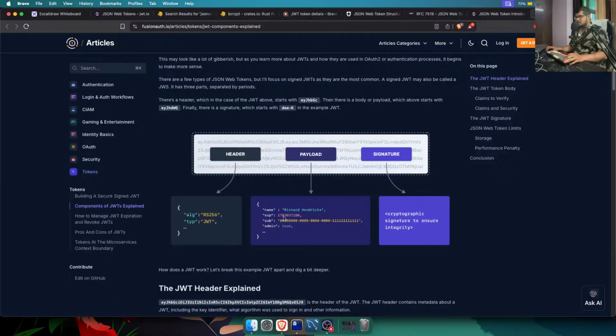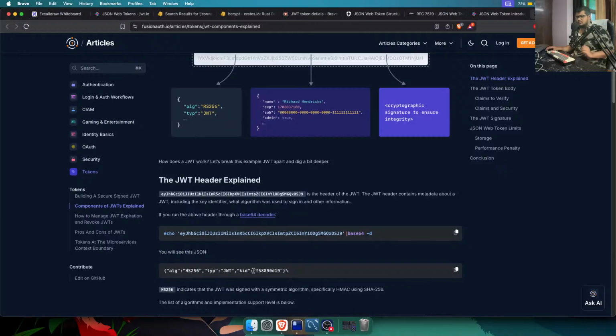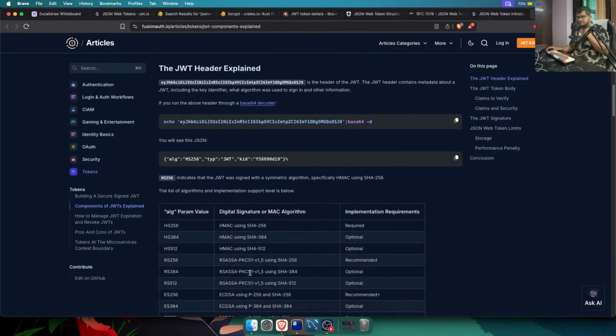You see, they are not storing any kind of security details over here, because once a JWT token is open, or if anyone has your JWT token and you store all the information like passwords and all, they can easily decode it because it's a valid signature. And the signature is a crypto to ensure integrity.